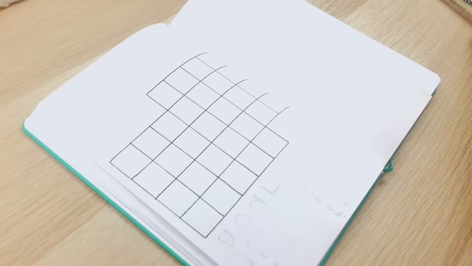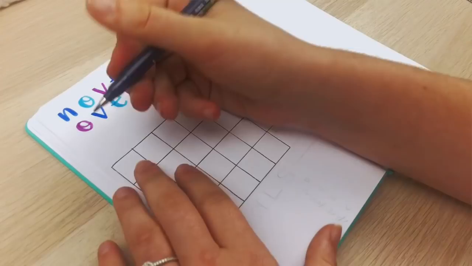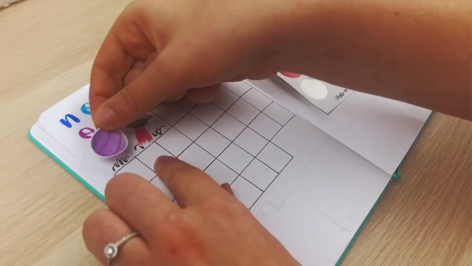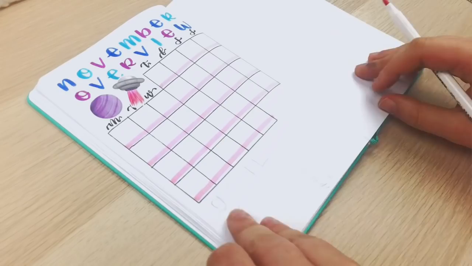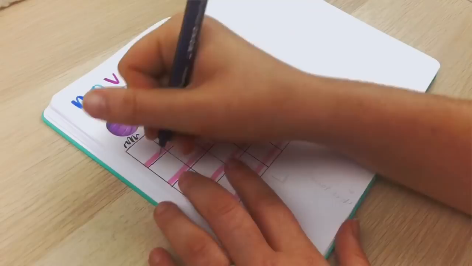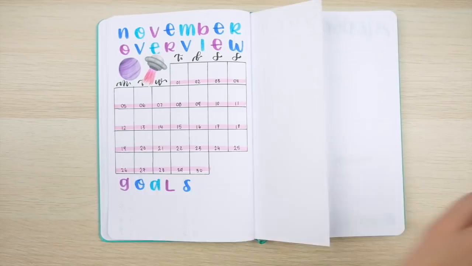First I'm starting off by drawing in my calendar on the left page. Each day is going to take up a box that is three and a half spaces wide by four spaces tall. Like I said earlier, changing the size and position of your calendar on a spread like this can absolutely change its functionality, so be sure to play around with different ways to orient your calendar and figure out what works for you.